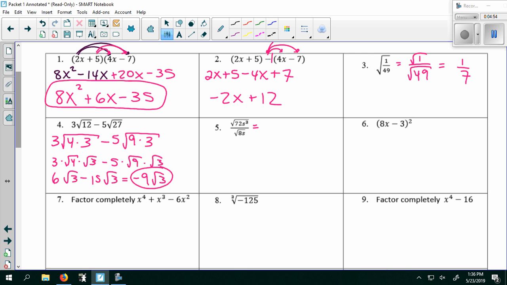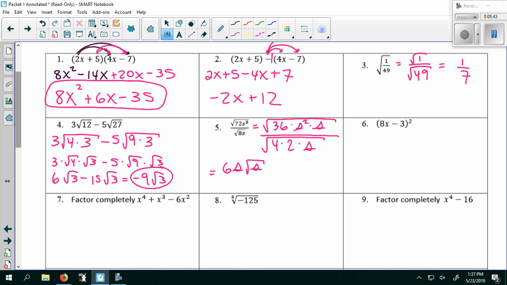So I'm going to rewrite the 72 as 36. And then I have an S cubed. S cubed is not a perfect square, but S squared is. So I'm going to rewrite S cubed as S squared times S. And then the square root of 8, I want to rewrite the 8 as a product of two numbers, one of which is a perfect square. So it's going to be 4 times 2 times S. And then you can take the square root of each factor separately. So the square root of 36 is 6. The square root of S squared is S. And then I still have a square root of S that can't be simplified.